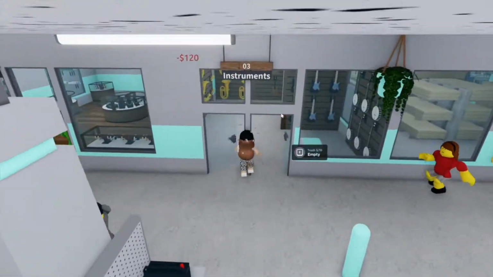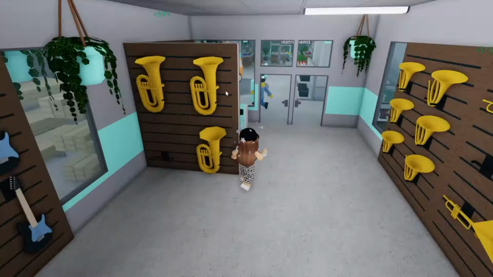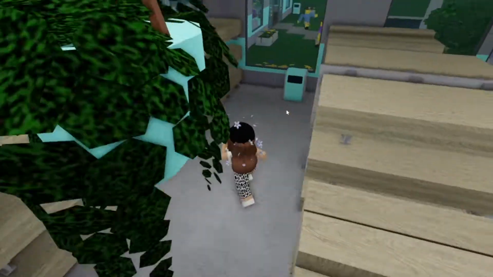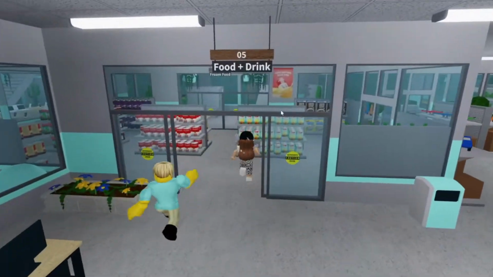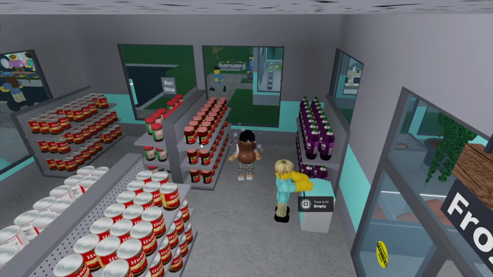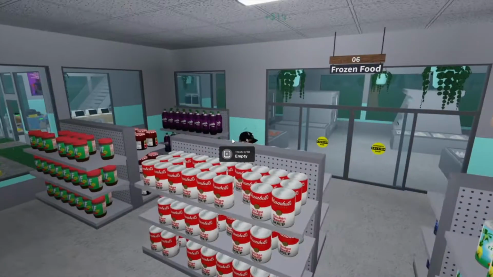over here we have my instruments, and literally every room has the plants and bins. Then number 4 is lumber, so it's all the different types of wood you can now get. Then number 5 is food and drink, and I'm pretty sure this has stayed the same, but there's just been a few more items that have been added, like condiments and different drinks and jams and things like that.